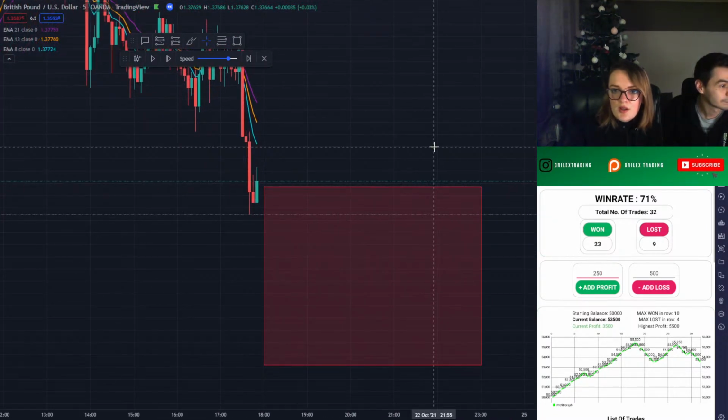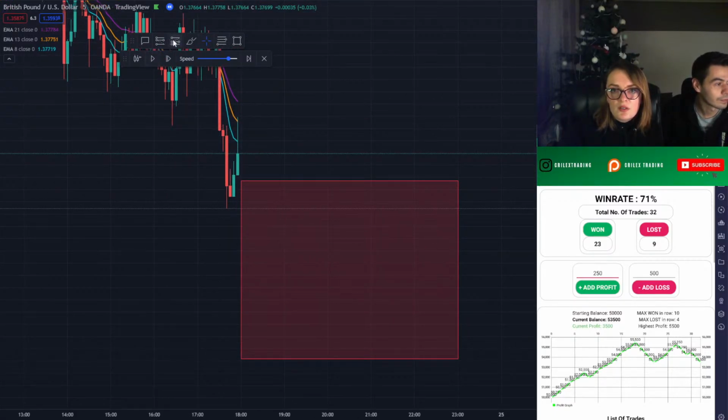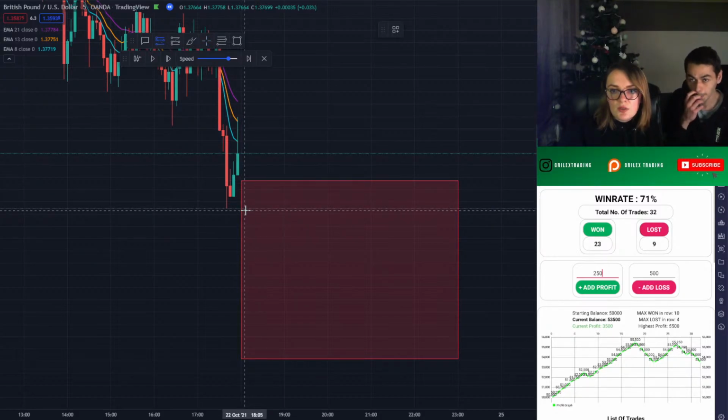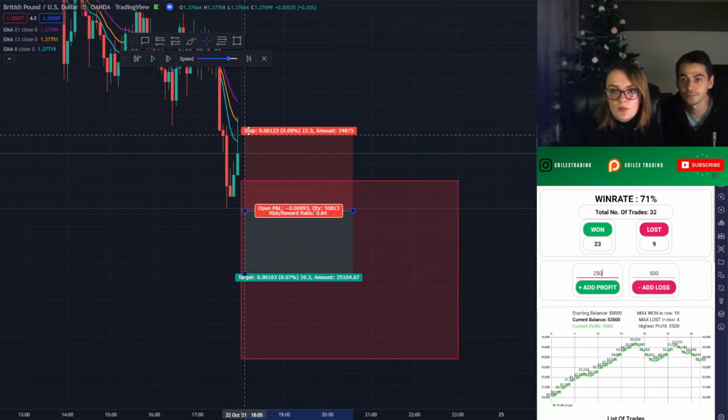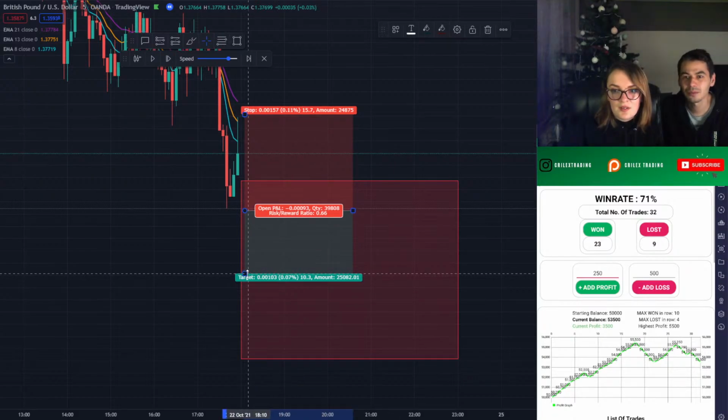Okay, so we are now again in a sell zone, and we've got this retest of the EMA. So I'm going to place a sell stop right here. The stop loss will be above this wick. It's quite borderline, but we should take it.